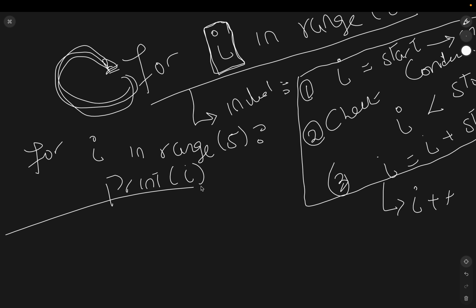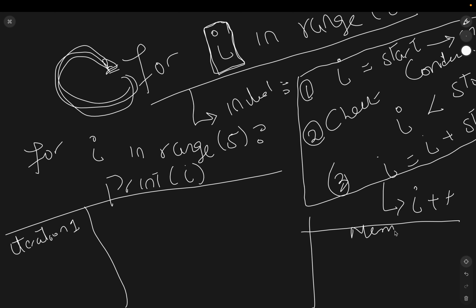So what will happen in this program? I will say iteration first. That means the first time your program touches the for loop. At that time, what is happening? Let's say this is my memory block, this is the memory in my system, right? Initially we are saying for I in range 5. So one memory block will be created, and for this memory block, I will be initialized. What will be the I value? As I told you, initially I equal to start. What is start here? By default it starts from 0. That means we'll be getting the 0 value here, right?